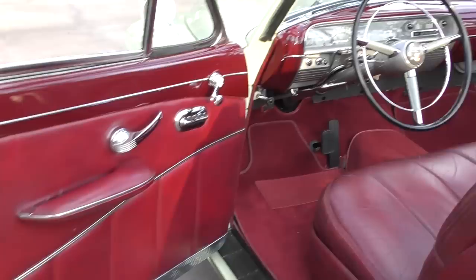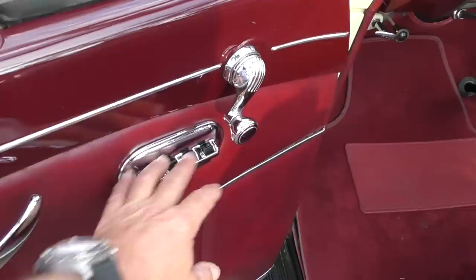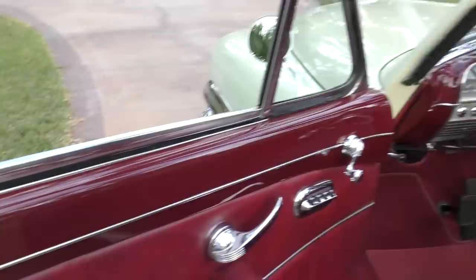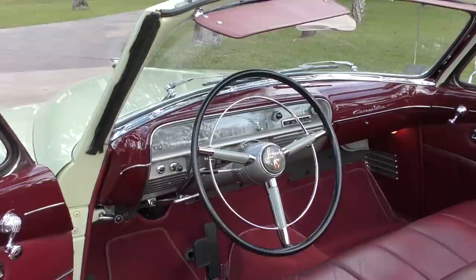The door panels, beautifully designed, stainless on the bottom, nice ornate armrests, big giant door pulls made for, you know, proper 50s Americans. You got your four window switches there. You got a little cranky thing for your vent window. All the windows are framed in chrome, which looks lovely. Being the 50s and unsafe, instead of big padded material, you got this lovely painted door panel tops and painted dash, which looks great. But as I think Jay Leno said, when he got in a collision, they just hosed the blood off and gave the car to the next guy.